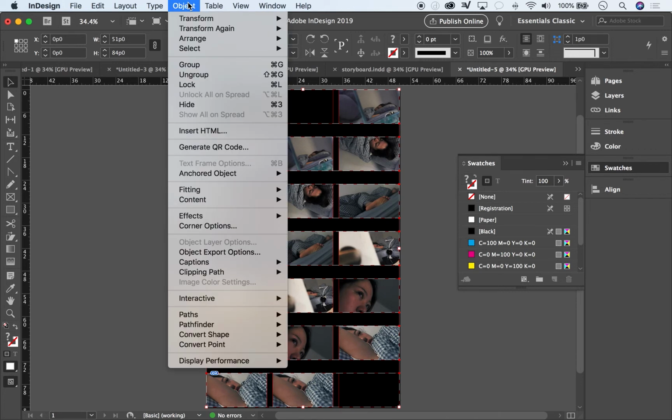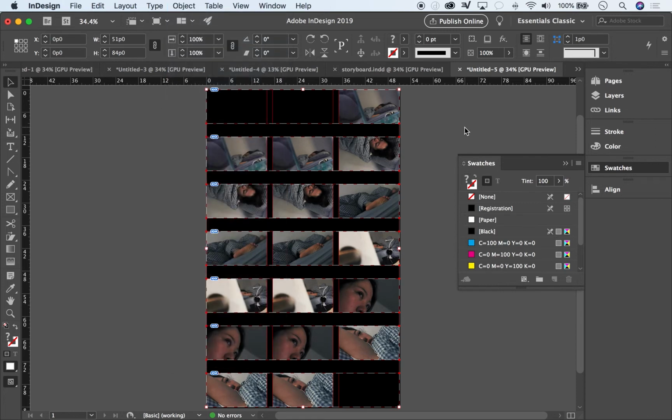Now I want to ungroup. If you remember, the hotkey for ungroup was Shift Command G, or Object Ungroup. Again, a good idea to write these down. So Shift Command G, and what you'll notice was that, let me undo that. You see here is this dotted line indicating that those are grouped.